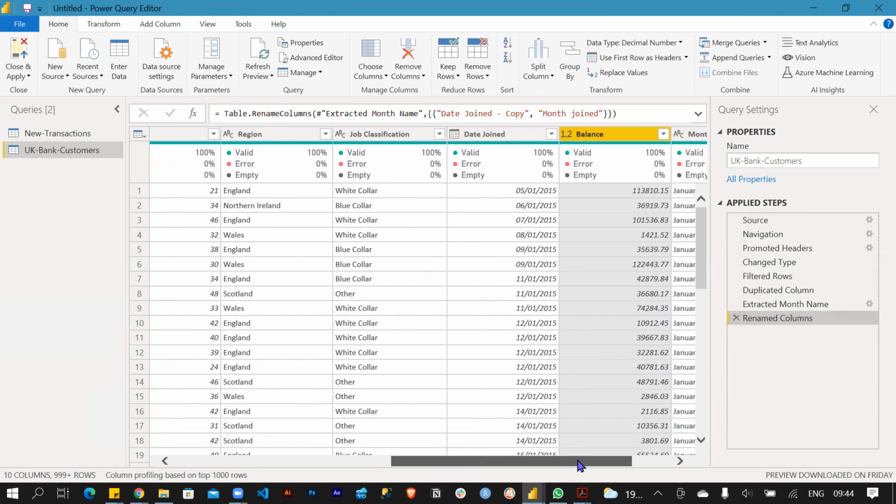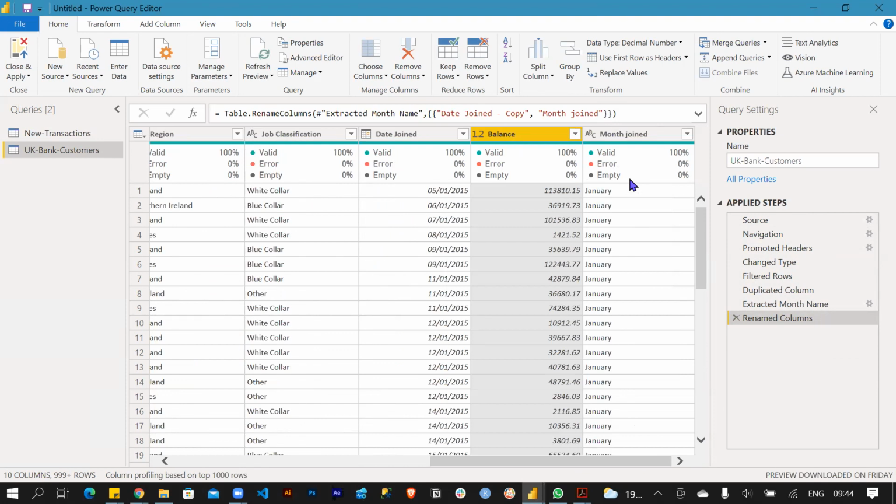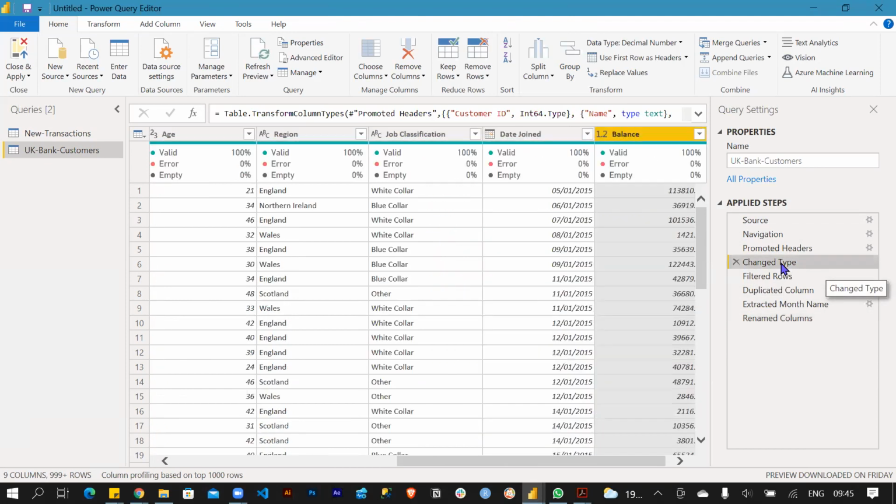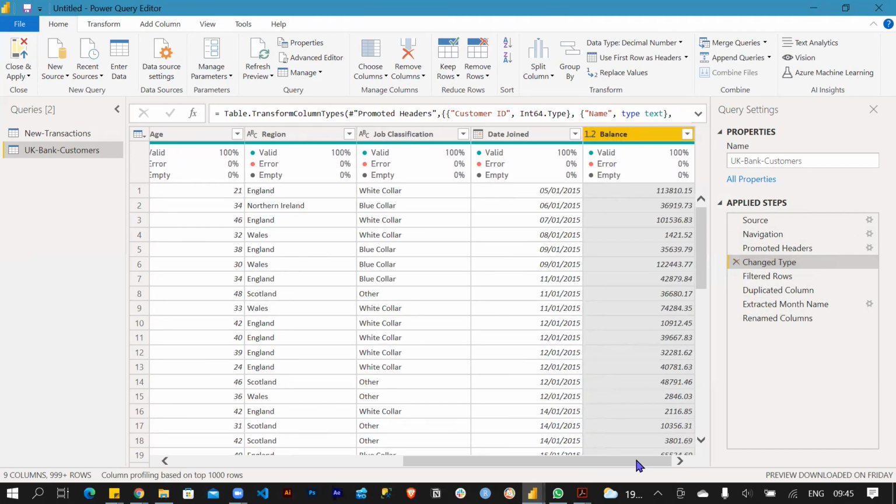So you can just cancel that step and it will bring back the column. Once we cancel like that, you can see we have brought back our month. You could see we also filtered here the rows, but we changed it to where it was. So this is helpful in case you have done a step, even tracking it backward, but you didn't want it to happen. So you can just click a step like this. We changed the balance type to decimals. So in case you didn't want that, you just cancel here and it will get back to the way it was. Okay. So I think Excel doesn't have that capability. So that's another difference where you can track back all your steps.